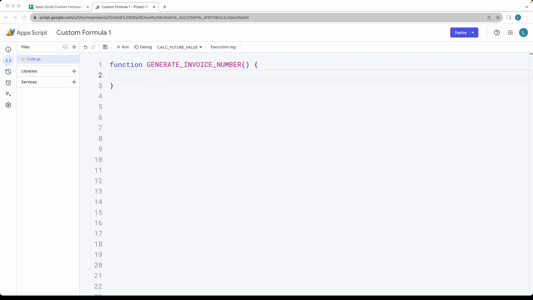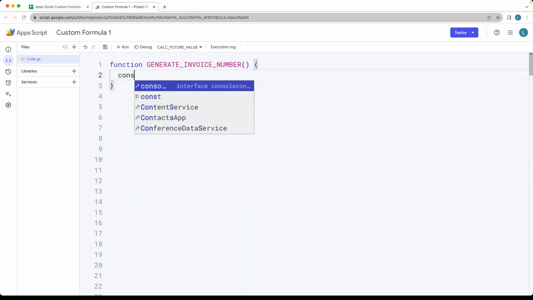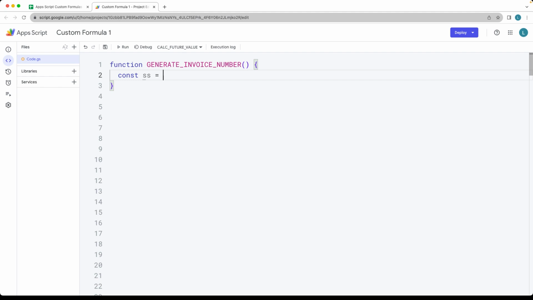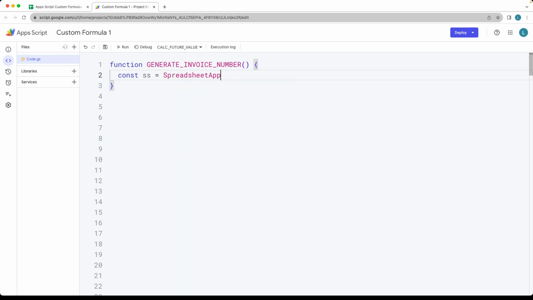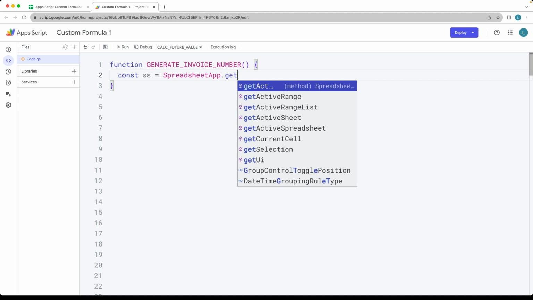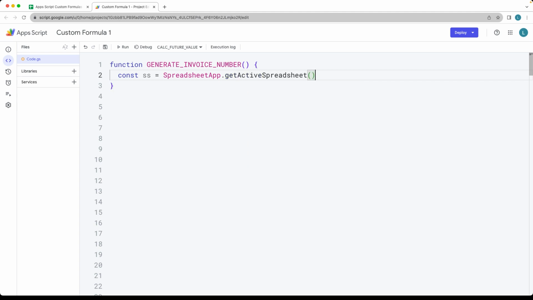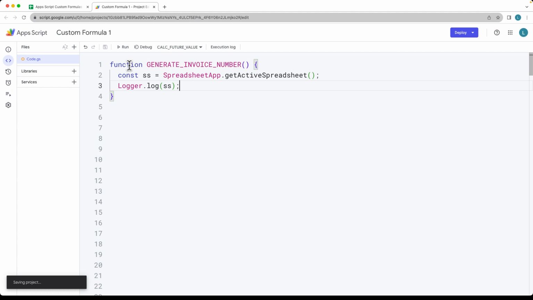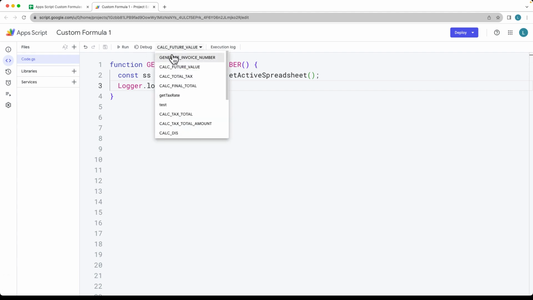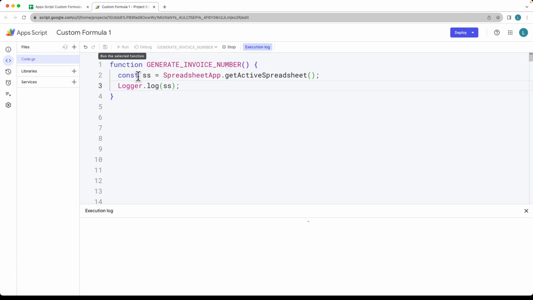We want to select the current active spreadsheet. So that's whatever spreadsheet is currently active. So we're going to use a variable called ss, selecting out the SpreadsheetApp, and then getActiveSpreadsheet. So that gives us the spreadsheet object to work with. And as you're building this out, you can use the Logger to make sure that you are getting the proper content, and then I'm just going to run the function.